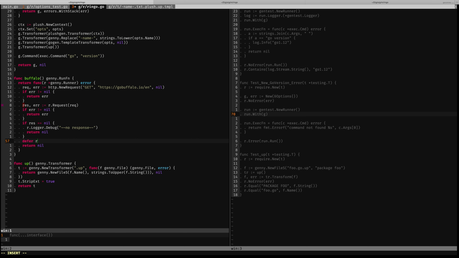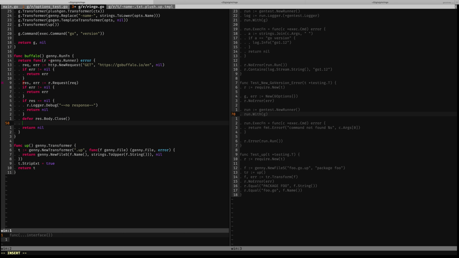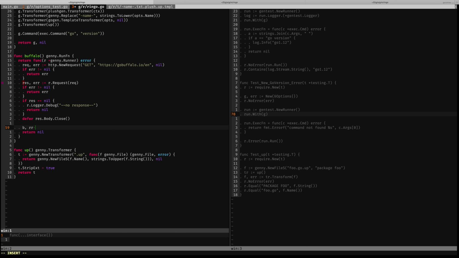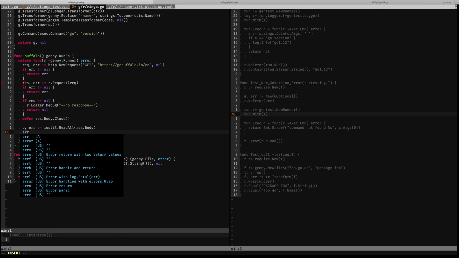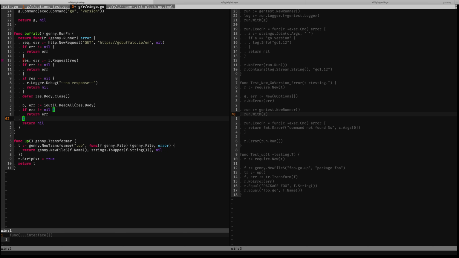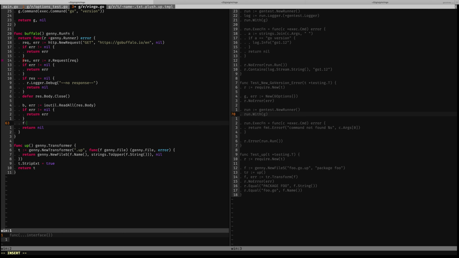Then I'm going to, assuming that's all good, defer the close of the body. Then I'm going to read the entire body here, ioutil.ReadAll, response, the response body. Again, any errors, I'm going to error out. Then I'm going to actually create a new file.